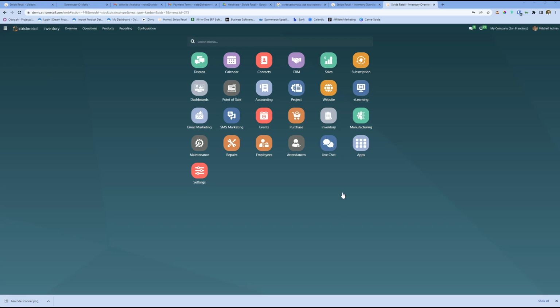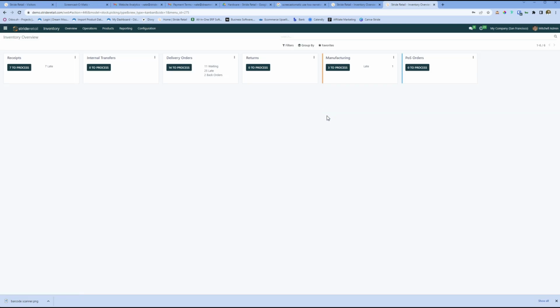In this presentation, we are going to go over how to create a product and some of the finer details of what we can configure as we create a product. So to do that, we're going to jump into the inventory module, and it brings you into your inventory dashboard here. To create a product, we will click on Products and then go to the Products page.